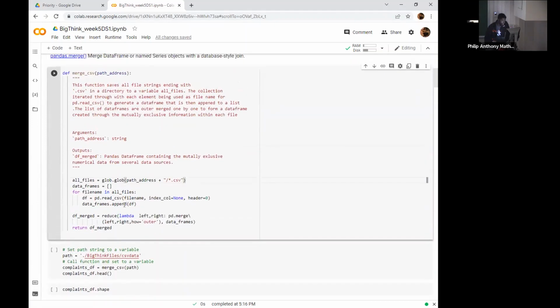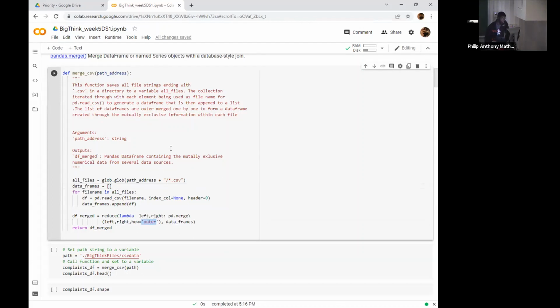Doing that generates a data frame, and we append that data frame into a list that we call data frames. We're going to make a merged data frame, or df merge, which utilizes this lambda function to merge each data frame to the next data frame. And we're doing this outer merge.